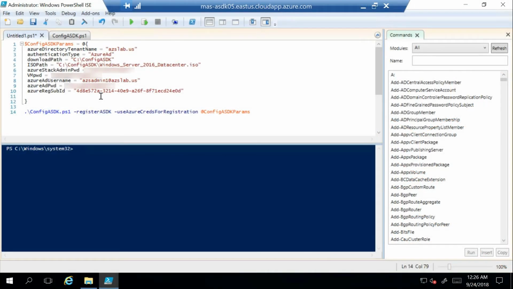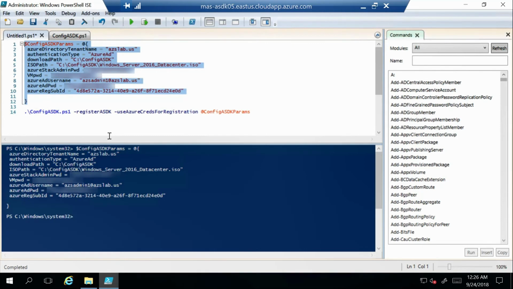So all you have to do is, I use the hash table method in PowerShell. So you can define all the parameters that your PowerShell function takes in a hash table, and then run the script and pass it the parameters as a hash table. It's easier to read and easier to do. So fill out the parameters with all the necessary information. It does look for an ISO for Server 2016. The updated version of my template automatically downloads the Server 2016 ISO and puts it in the same folder as the Config ASDK, so you don't have to go searching for that. But yeah, you basically highlight that, run it, and then run the Config ASDK script.